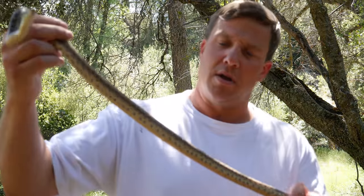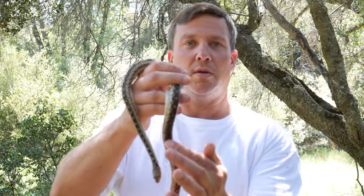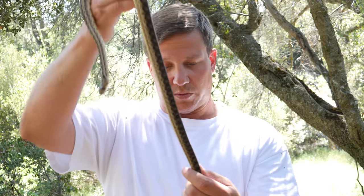He almost has a little bit of a reddish hue to it, maybe a little bit in the sunlight I saw that. I know some of these San Diego gopher snakes do have some reddish hue to them. You know their saddles, their blotches back here get really mottled and close together. But this is a beautiful specimen.